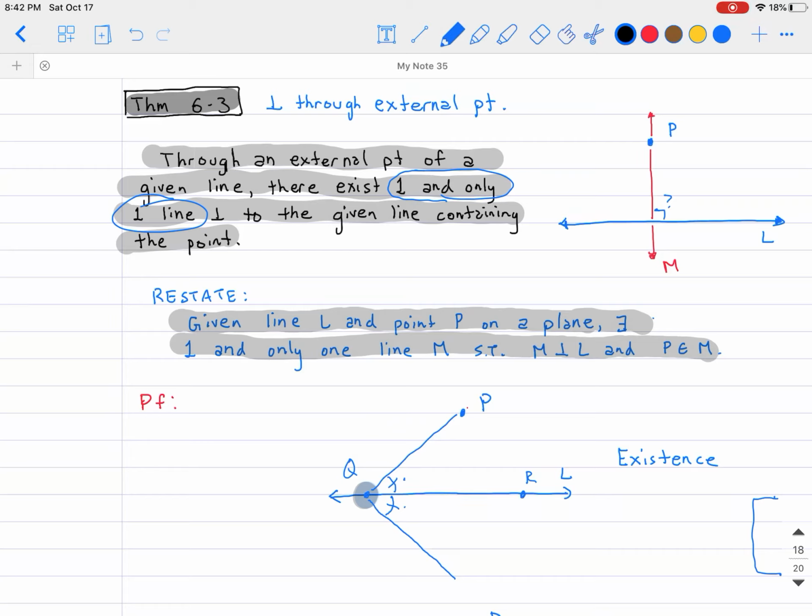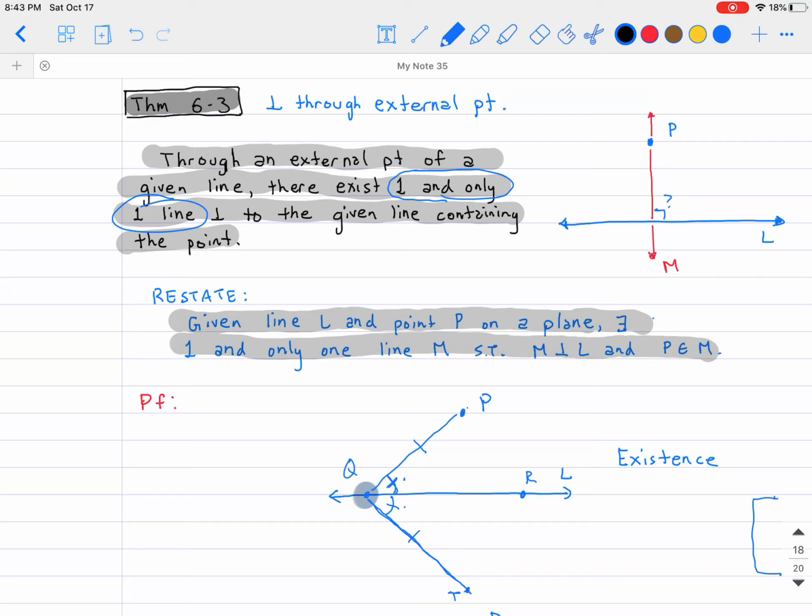And we can always do that, such that this ray is going to be making an angle that is congruent to the one that I just formed. So I'm going to create another ray down here that is congruent to the angle that I just formed. In addition, I am also going to go all the way out to a point on the ray. We're going to call it T, such that these two line segments are congruent to each other.